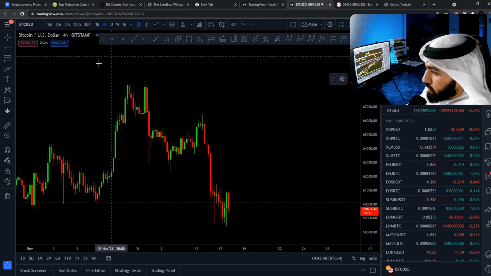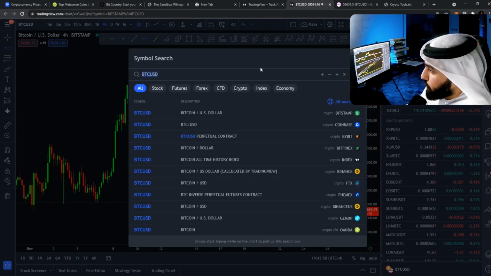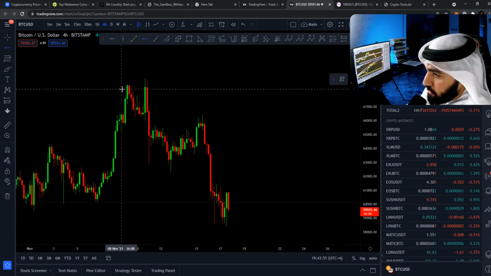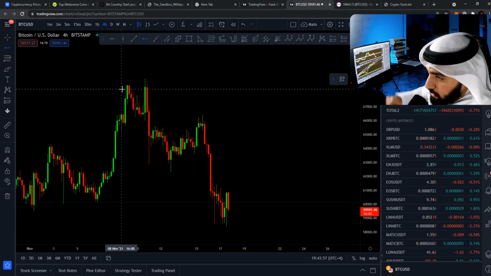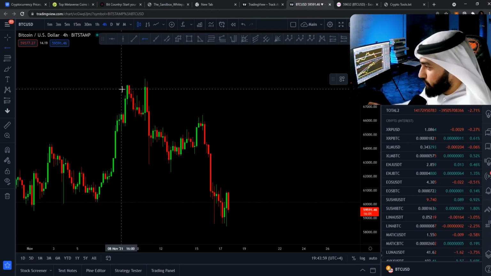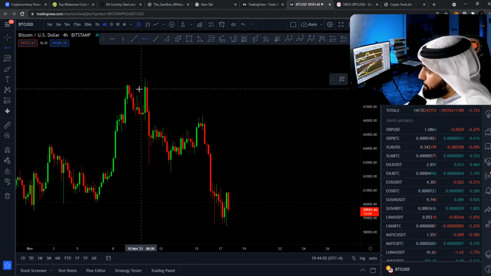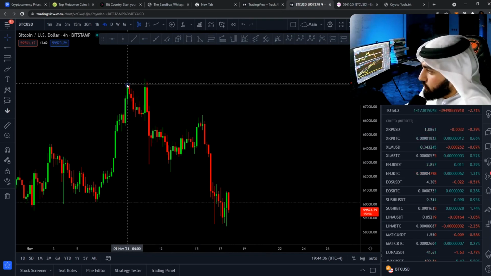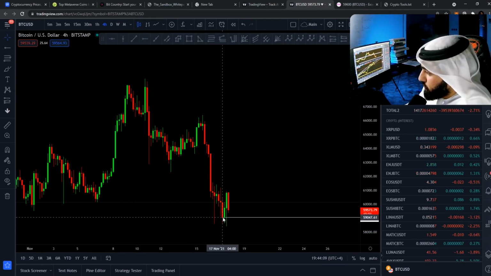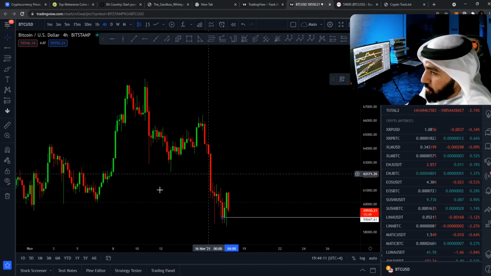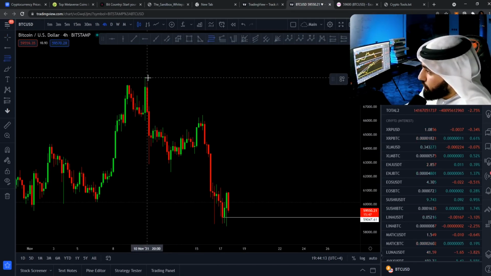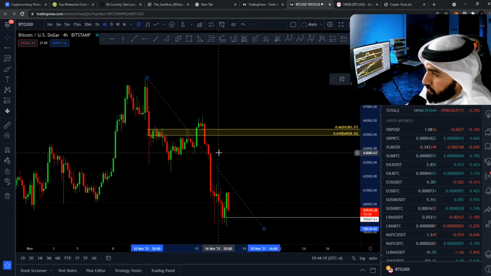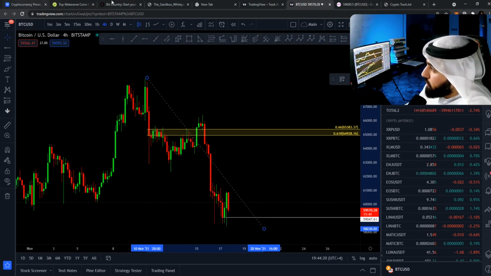You go to TradingView. This is one amazing website where you can just search whatever coin you want, and you can start drawing lines. That's what they do in technical analysis. They just draw lines and say, okay, here's the perfect place to buy, and this is the perfect place to sell. So let me show you. For example, I say this is a very strong resistance line, and this is a very strong support line. You draw your regions, draw your lines, do your analysis, use the fib tool to see where the possible next region of resistance would be, and so on. So you get the point here.